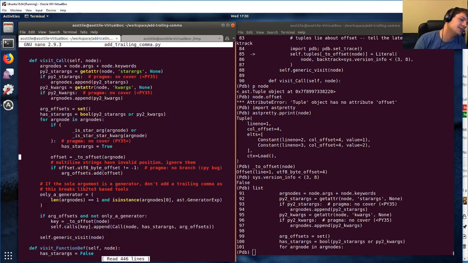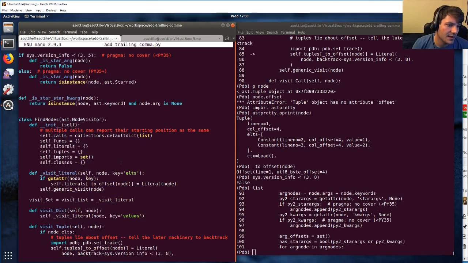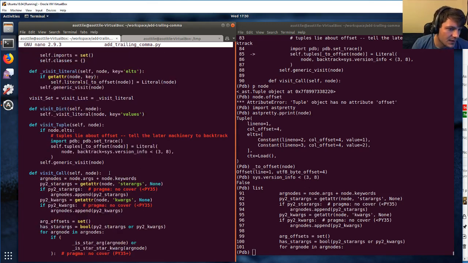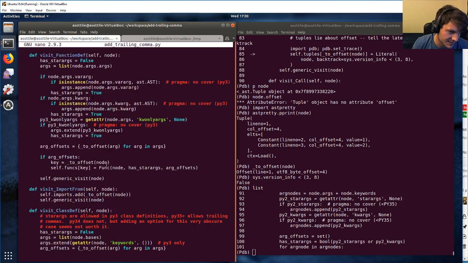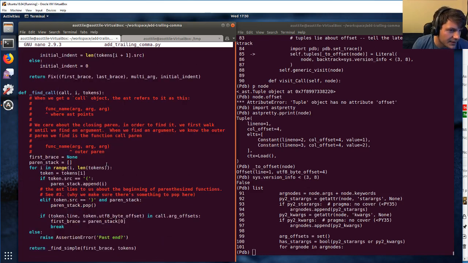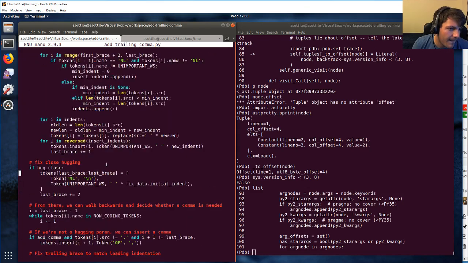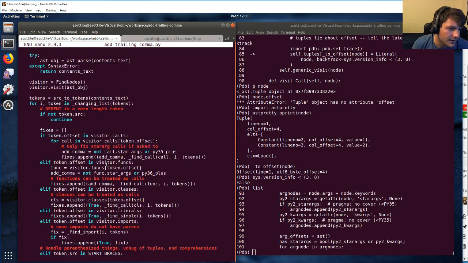Then we have to figure out when that node gets... So the way this program works is kind of two phases. The first phase is AST parsing, where it tries to find all of the different function calls or list literals or tuples or imports or any of those parts. And then the second part is it tokenizes the files somewhere down here. Yeah, here.